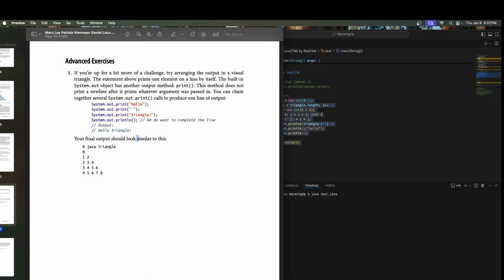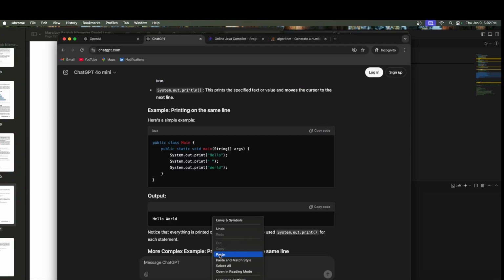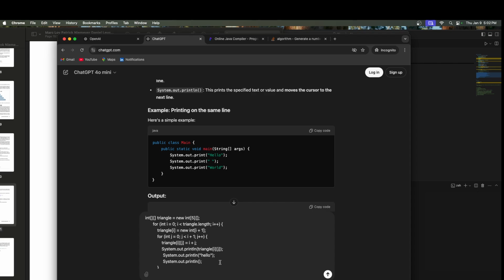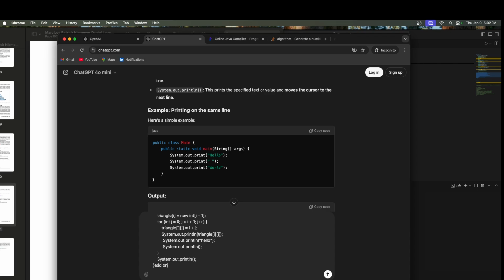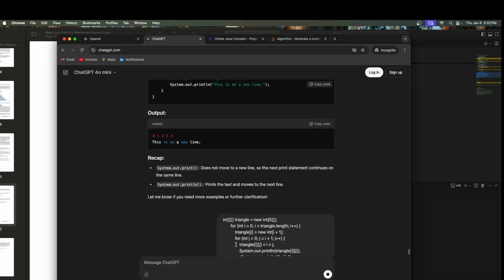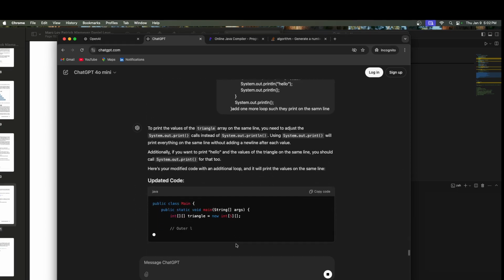Yeah, there's going to be one more loop, and one more loop such that they print on the same line. Let's see if it gives me something good.